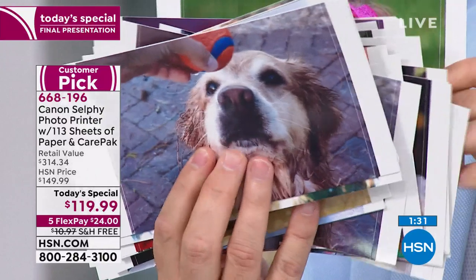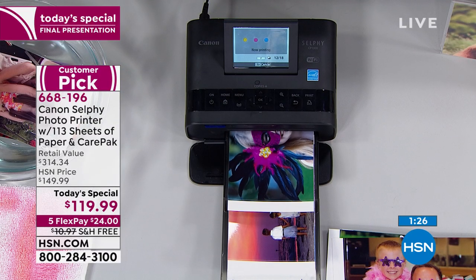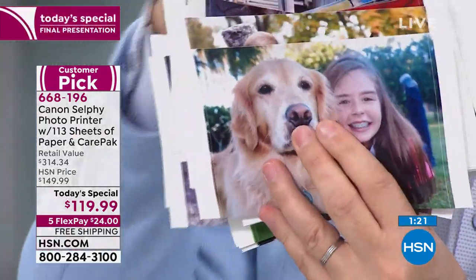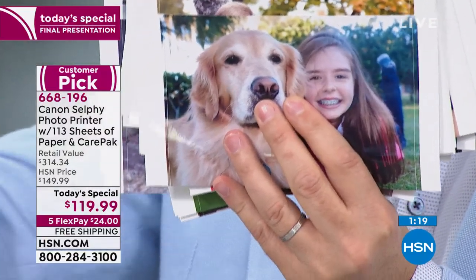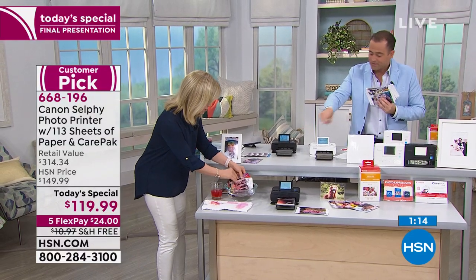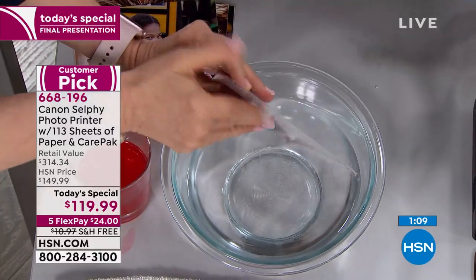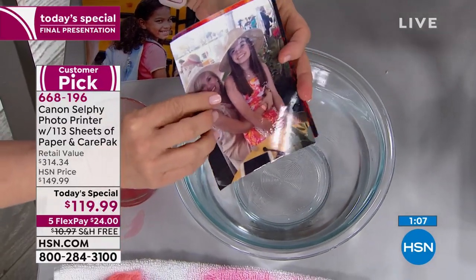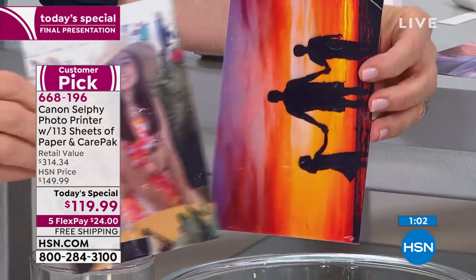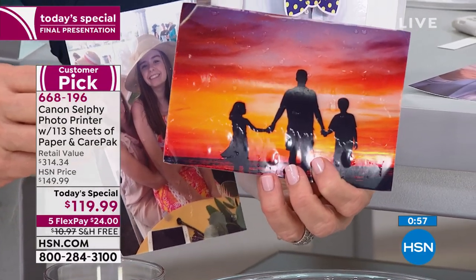My mom says, 'Don't email me, don't text me the pictures, don't put them on Facebook — mail me a hard copy of her grandkids.' And she puts them up on her refrigerator. I print them from the Canon Selfie. I've got my fingers all over this and there's no fingerprints — sticky fingers, no smudging. The ink's not running. In fact, Julie dunked two precious pictures in a bowl of water — they're waterproof. The water is still crystal clear; the ink doesn't drip or fade. Look at the colors — they don't fade or bleed in a bowl of water.